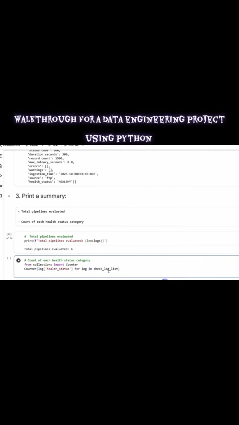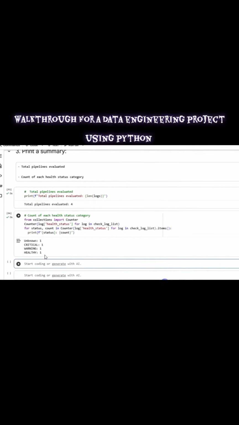After that, use a for loop: for status and count in what we put in above, we should print the status and the count, how many times it appears. So go ahead and run this. It tells us that unknown is 1, critical is 1, running is 1, healthy is 1. So you can see that all of the health statuses are represented.